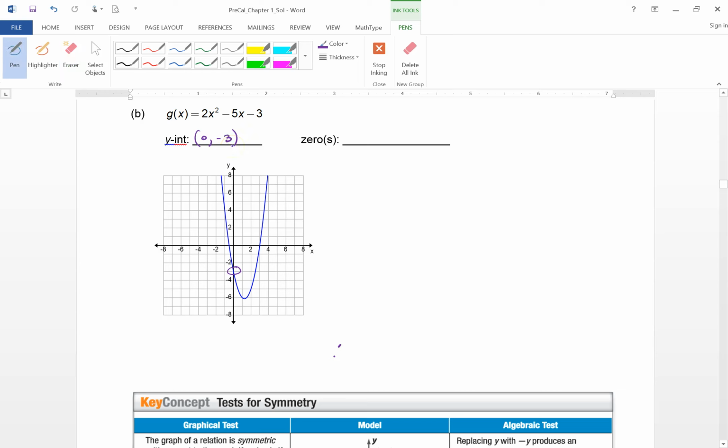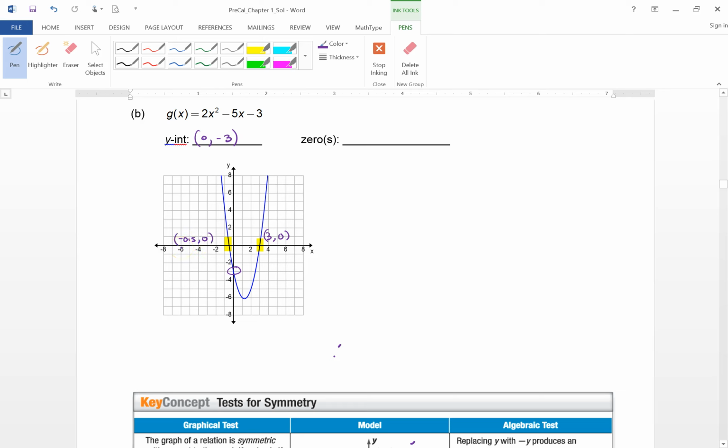For the zeros, okay, there are two zeros here. It's the location where it crosses the x-axis, so here and here. Now, what are those points? Well, this one is easy. X is 3, y is 0. This one, it's halfway. The best approximation you can do based on how this is calibrated is you can go to the half, right? So it's -0.5, 0.